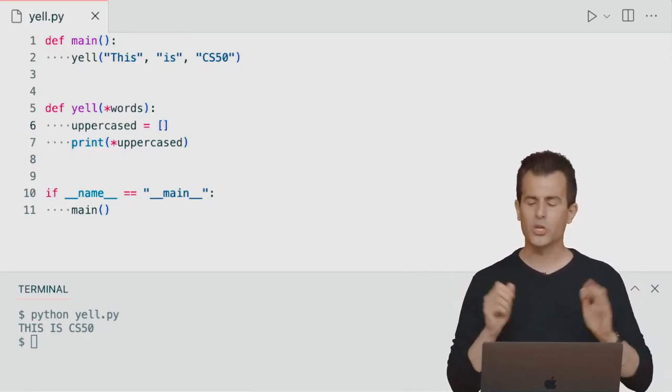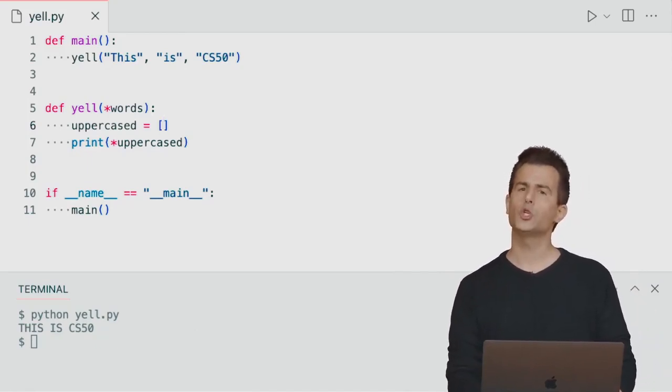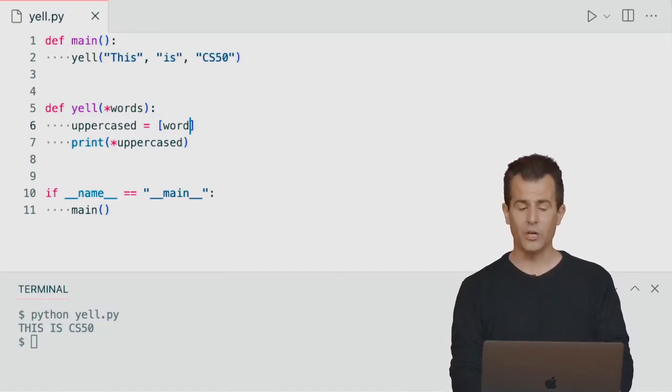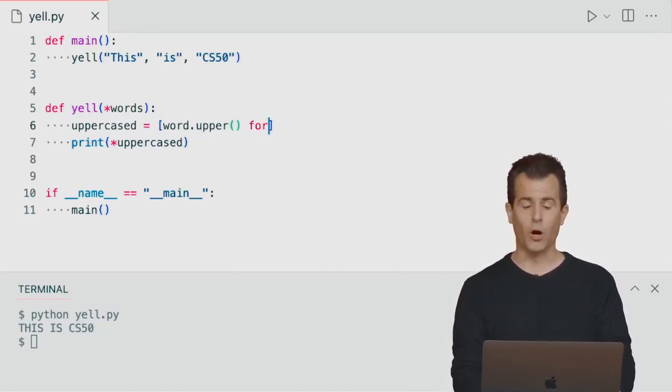And the approach I might take here is this. If I want to store in this list the uppercase version of every word in that words list, I can do this: word.upper for word in words.